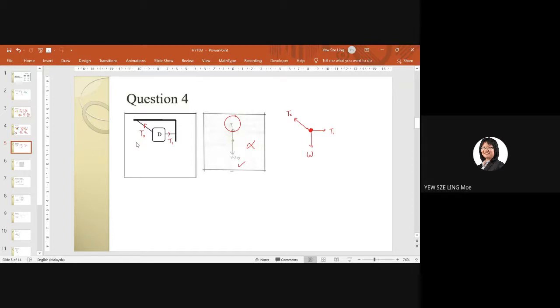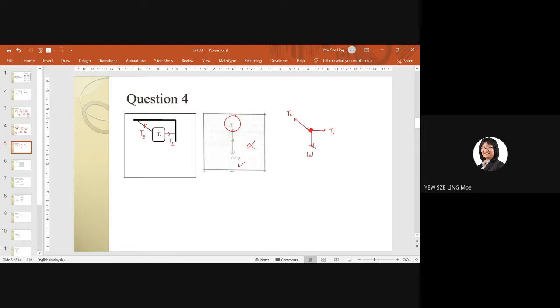If this T is coming from the same string or same wire, it means that both objects are going to have the same tension. But now you have two different strings, which means these two tensions might have different values. Therefore, you cannot just simply label it as T. It must come with a subscript, T1, T2, to indicate that these two tensions might have different values. They could have the same value, but they might have different values as well. Because it is unknown, we label it as T1 and T2 to tell the examiner that there might be two different tensions in this diagram.